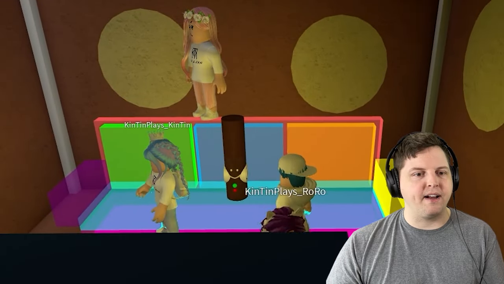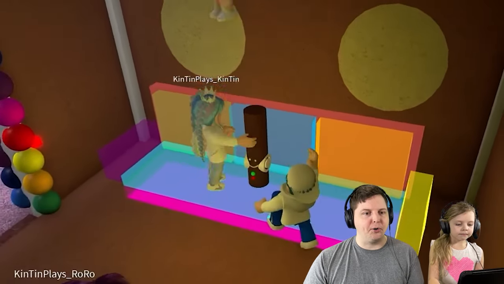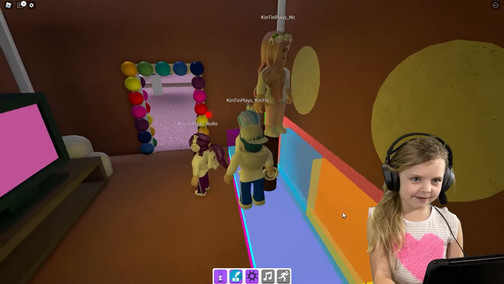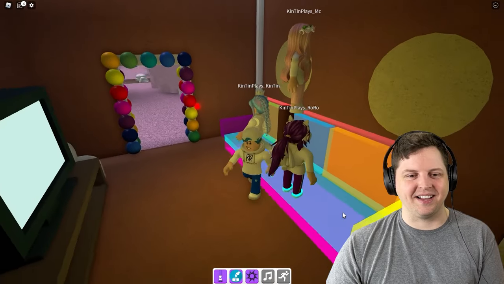RoRo, don't take a bite of that marker. No. It's a marker, not food! RoRo, she took a bite! RoRo, what are you doing? Here's your head back. You spit out his face.